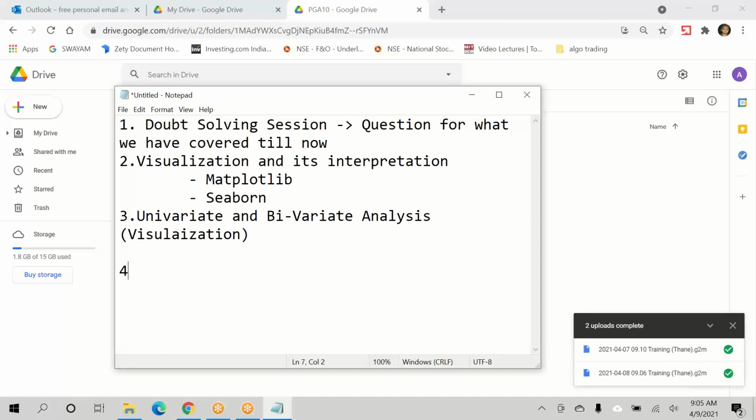Then once we complete this, at the end we will have hypothesis testing. Okay, anything more you want to add, guys? No, I think the answer is no.